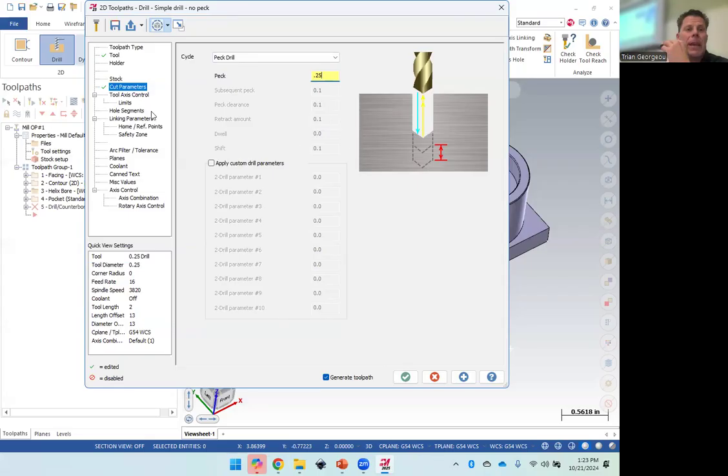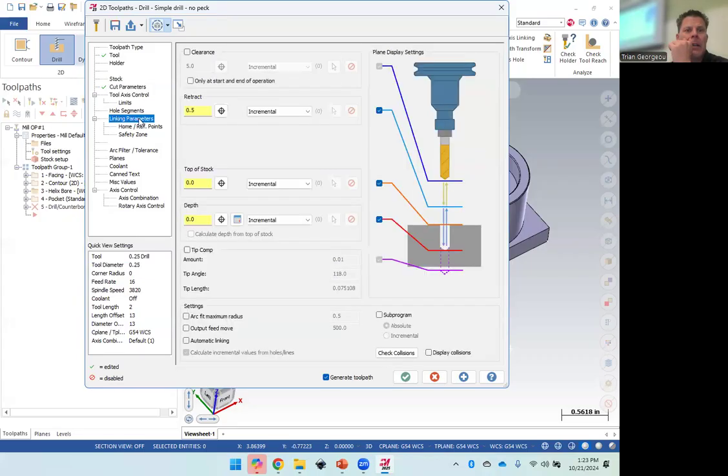We haven't set the depth yet because the depth is underneath the linking parameters. So the retract is 1.1 absolute, right? Then the top of the stock is 0.74 absolute. Right? Because it's down in there in the pocket.